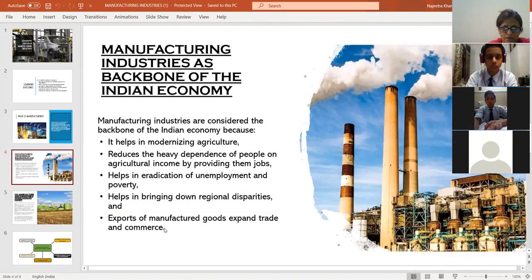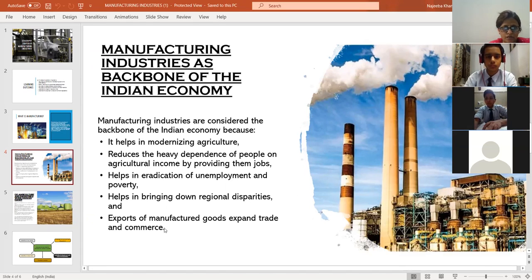Why are we not using yarn here, and why are we exporting it to other countries? It is not an unreasonable choice. Our government is exporting good quality yarn to different countries, and because of that we are getting a lot of foreign exchange, because our yarn is in great demand in the international market. It is more beneficial to export yarn rather than using it in our own country. So this is what we are going to talk about.